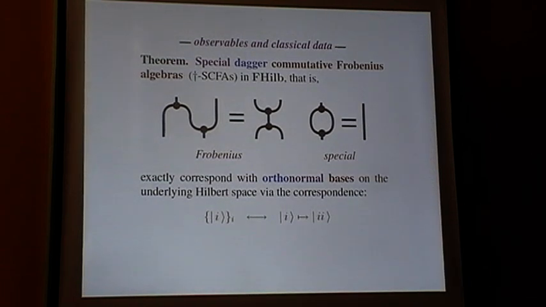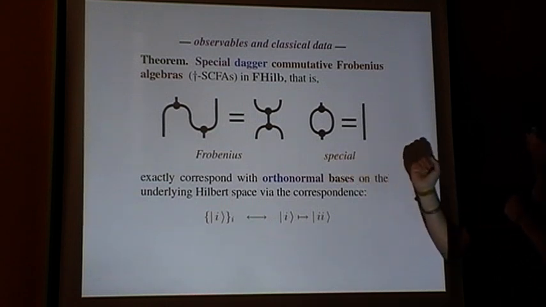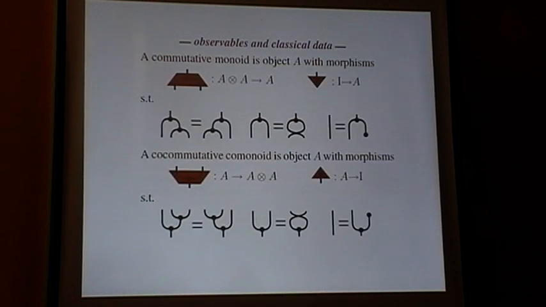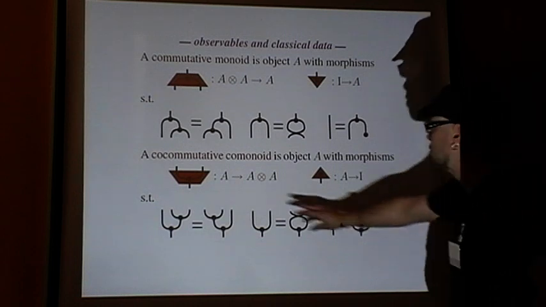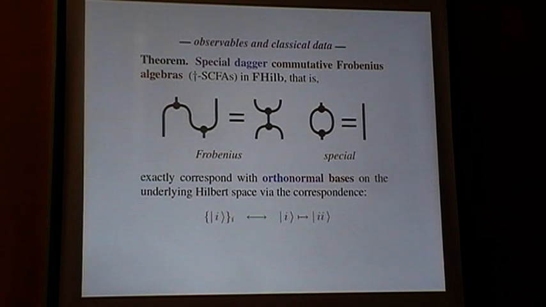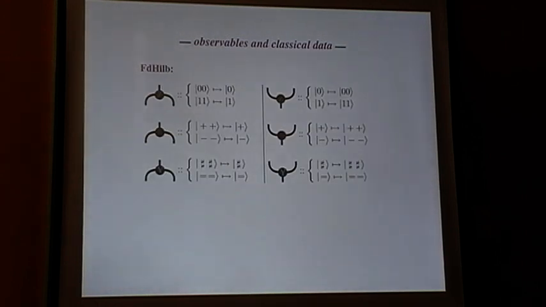So what is interesting about this is this language is, like I said at the beginning, only a language which involves the tensor. It doesn't involve sums, it doesn't involve vectors. So this is a way of writing down what an orthonormal basis is in the language of tensor only. So it can be incorporated in other models than Hilbert spaces. Right, so we now know what an orthonormal basis is in this language, but it's kind of a horrible set of axioms if you put them all together. It's a bit of a mess if you want to remember them all. Fortunately, life is much simpler.